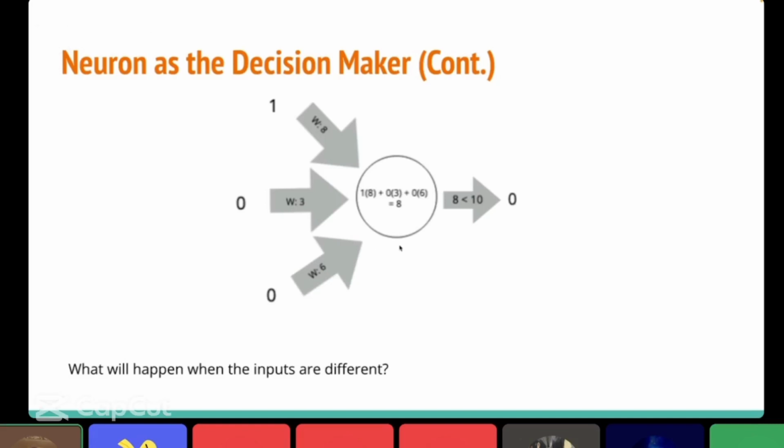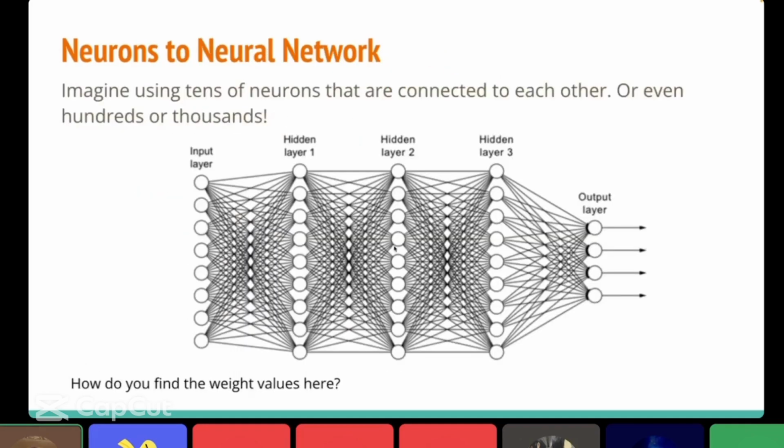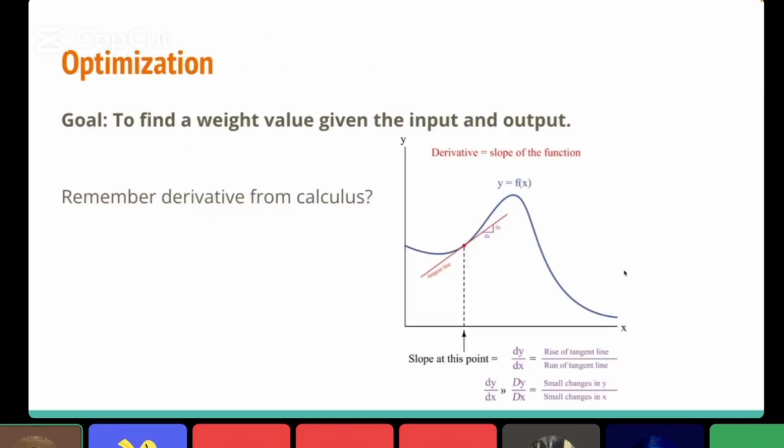You could have just used rule-based programming to achieve this use case. But again, like I said, it was just to give you an intuition, and now that you know this, it would make even more sense. Now here, since so many neurons are connected to each other, you're gonna have thousands of weights, and each one will be different from the other. So how are you going to determine the weights in each one of these connections to get the output that you desire? That's where this optimization comes from.